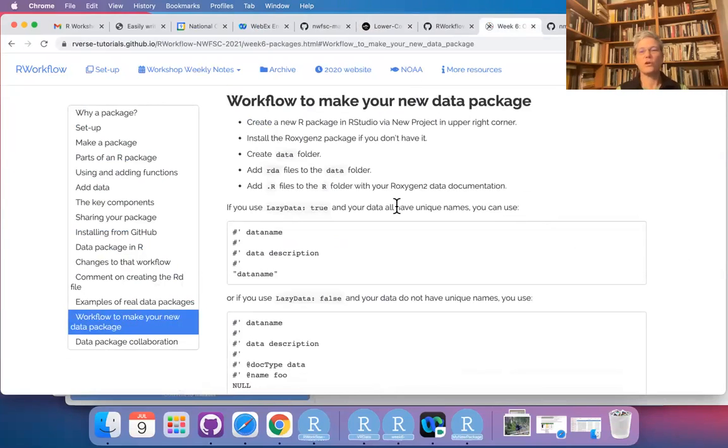It's the workflow for a new data package, and it's very similar to the workflow for a regular package. You're going to create the new R package in RStudio using New Project. Daniel made a comment in the chat, I think it was Daniel, about the usethis package.